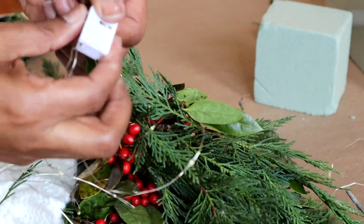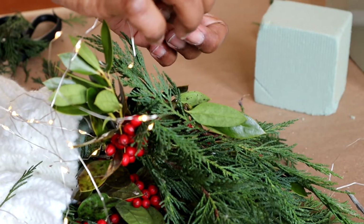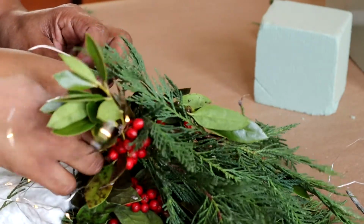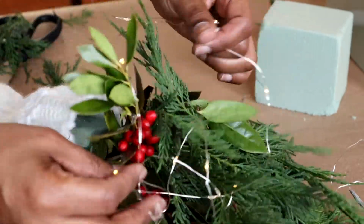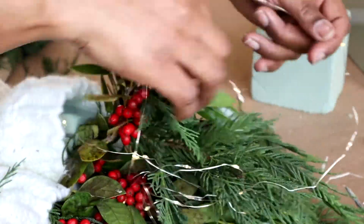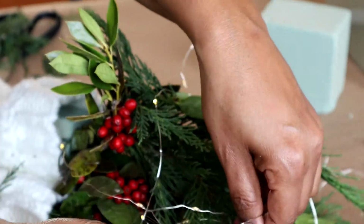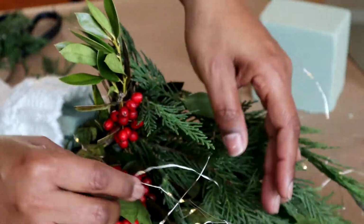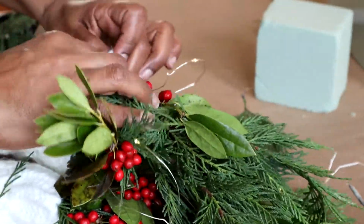And the thing about twinkle lights or fairy lights is they make everything, in my opinion, everything just pop and look so pretty. There's no rhyme or reason to do anything with twinkle lights. Just put them around your decor pieces. This is going to look so pretty at night.